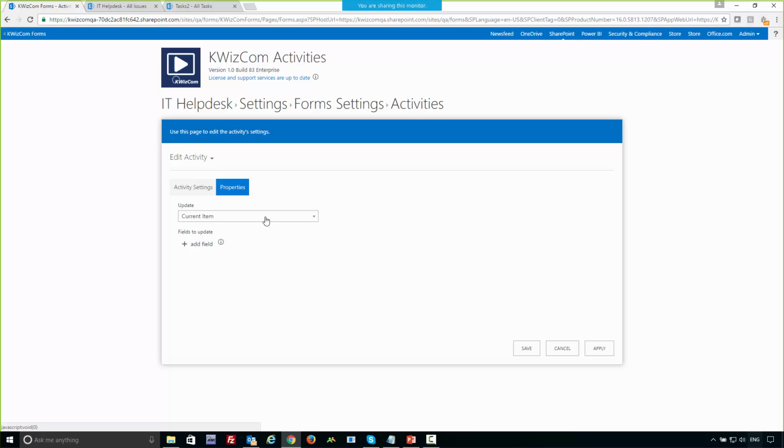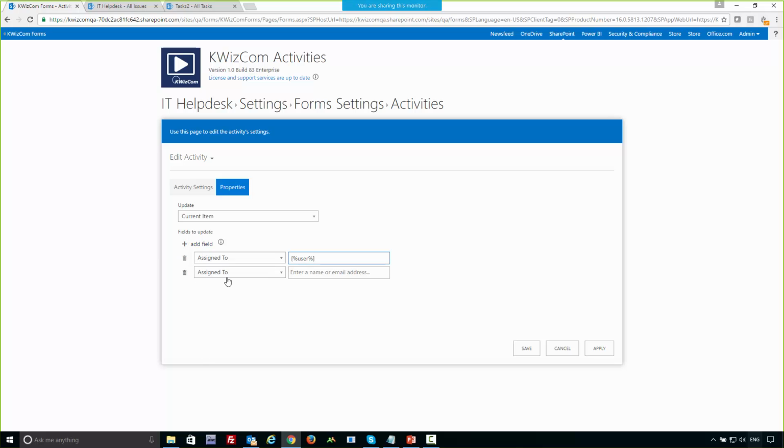So I want to update the current item, and I can also update other lists. And now I need to say which fields I want to update. So the assign to, what I need as a result is to update the assign to field to the value of me, because I want when a technician is clicking this button, I want the support ticket to be assigned to him. But as I said, I want this activity to stay generic. So instead of providing the value of me, I can provide a parameter and then bind this parameter value in the activity. So in order to do this, I'm using this format. I'm using percentage, and let's give it some name to this parameter.